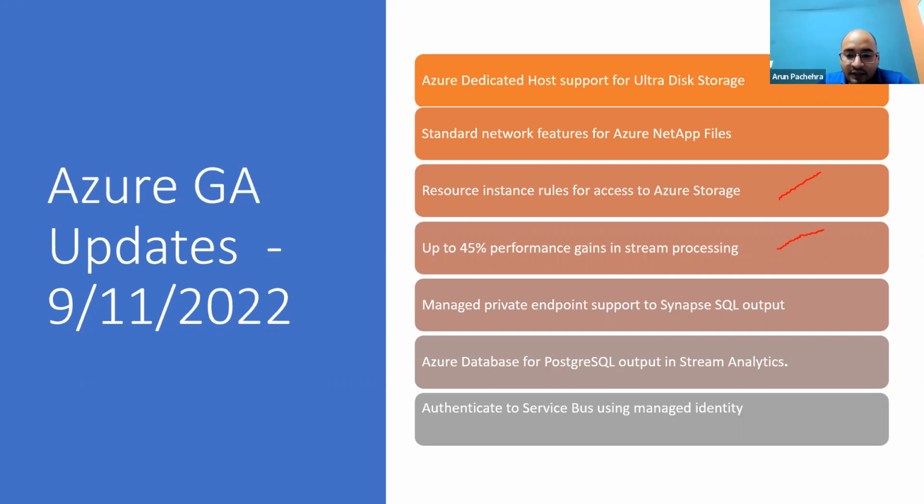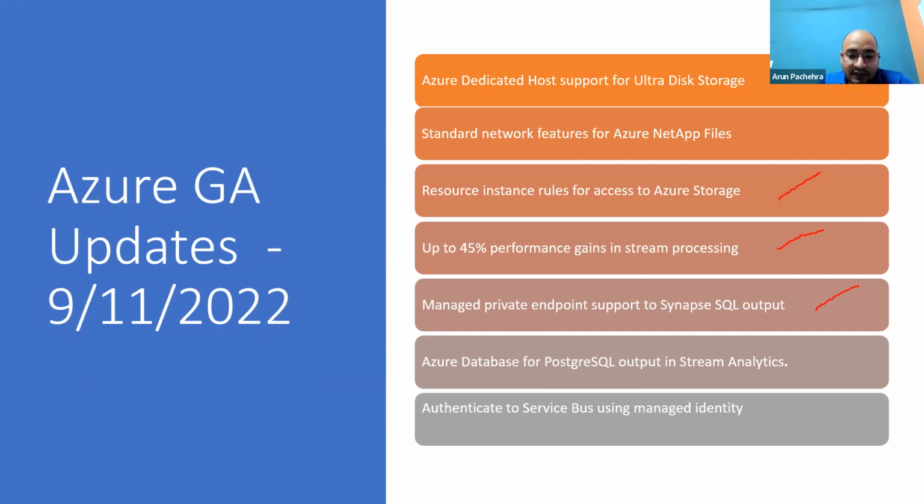Now, the next one is private endpoint support to Synapse SQL output. I have mentioned output here just to remind myself this is not only Azure Synapse, but it is referring to the output of ASA. Azure Stream Analytics has the structure of a job as input, then query, then the output. Input data, then running queries or analytics on that, and then output. Now you can output the data into Azure SQL as well through private endpoint. So that's the update here.